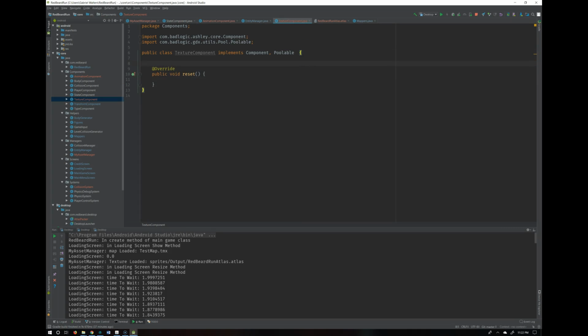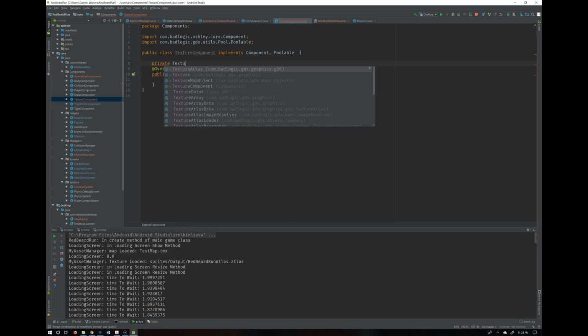Okay, so this component, the only thing that it really is going to need to hold is the current frame that needs to be drawn. Whether it's moving or anything, it will have a frame that's going to constantly get set for what it needs to be. And then our render is what is actually going to draw that to the screen.